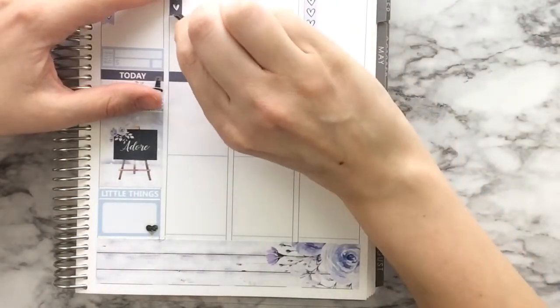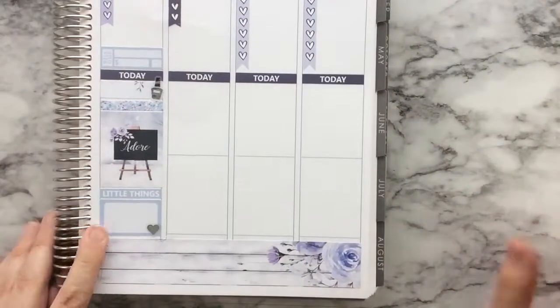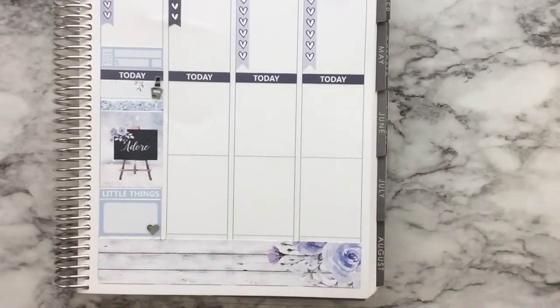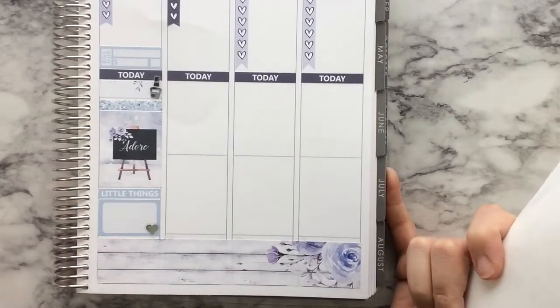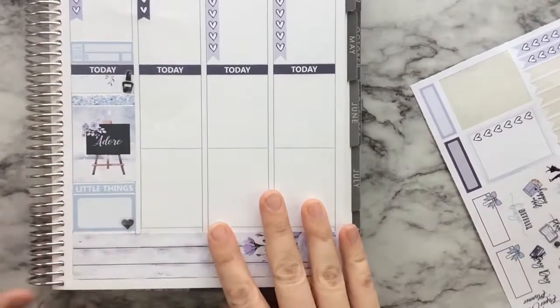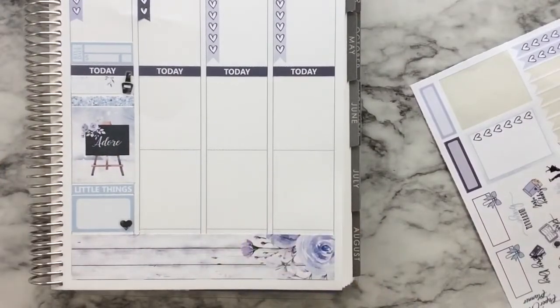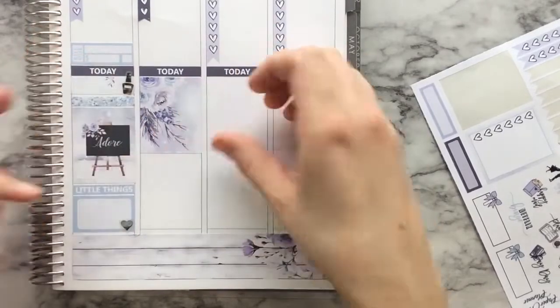Let's see if I can get that up without taking any of the sticker paper. There we go. All right, so Friday, we have a hair appointment and, you know, the makeup and all that stuff. And then, you know, you've been to a wedding, you've been in a wedding, you got pictures, you got the ceremony, blah, blah, blah. So let's see. I think I'm going to start with the full box because I'm afraid if I don't put it in, friends, I'm not going to remember to put it in and then I'll run out of space.